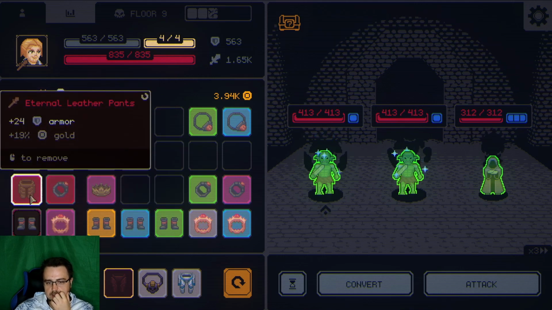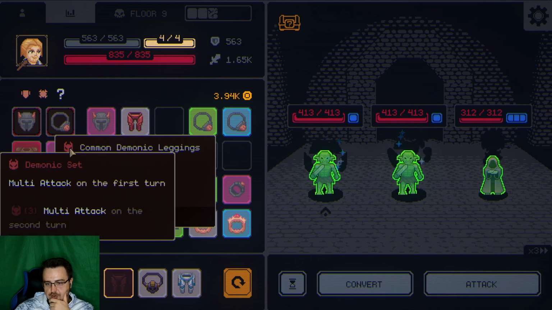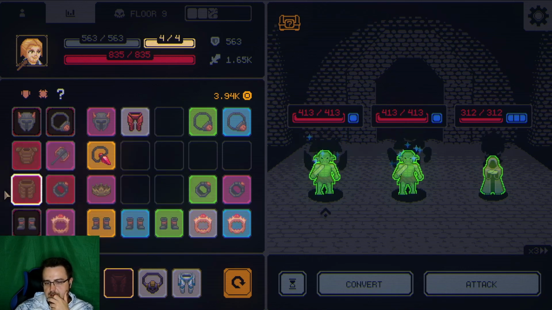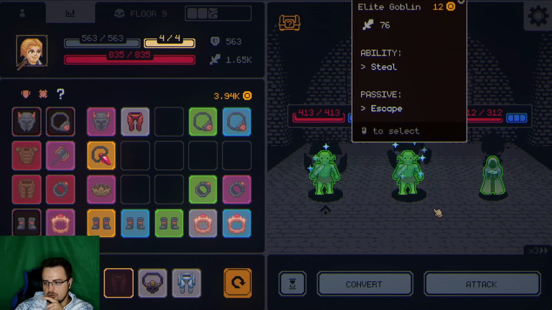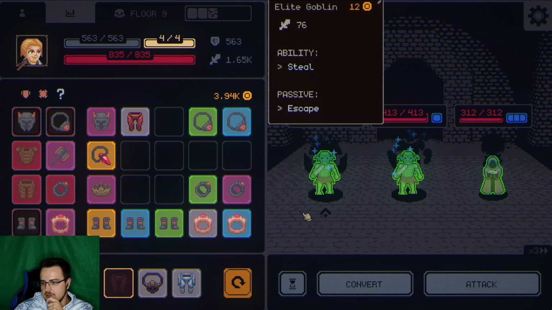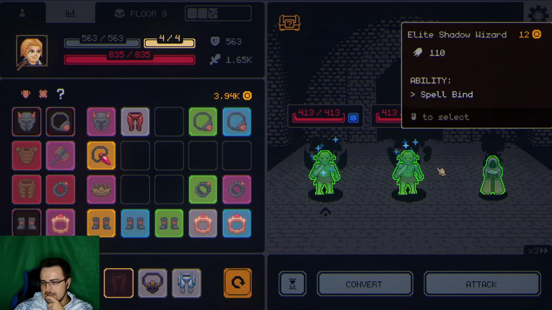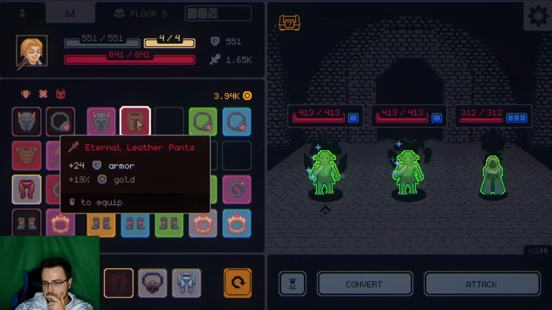Because we get multi-attack on the first turn. Let's try it out. If I'm not wrong, we're attacking 3 times. And as it is the first turn, we're attacking 3 times all enemies, all front row enemies. So, first attack, these 3 are gone. Next attack, back row is gone. And we have still a third attack left. If I am not wrong.